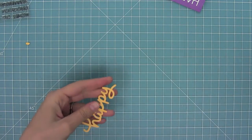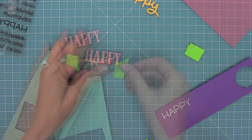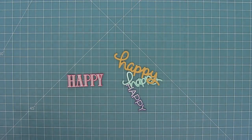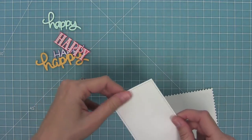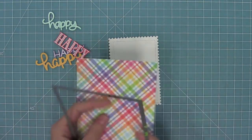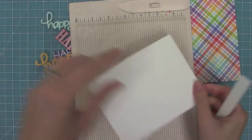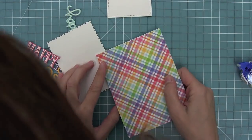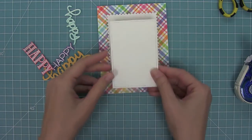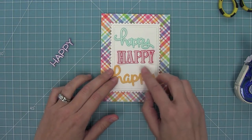I'm going to use the Scripty Happy die and cut that from the sunflower cardstock, then line up all those dies and get them cut so I can layer everything onto my card. I'm also going to work with the new zigzag stackables — I love that cool zigzag detail — and cut the coordinating stitch rectangle from it. I love the white-on-white look. Here's some Perfectly Plaid rainbow paper that I'll die cut with the 5.5 by 4.25 stitch rectangle. I'll create a card base of the same size, layer that gorgeous Candy Buttons paper on top, then put foam tape on the zigzag rectangle and more foam tape on the white stitch rectangle.